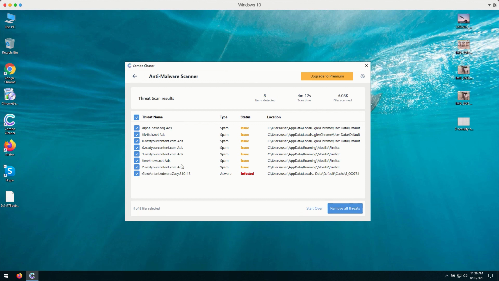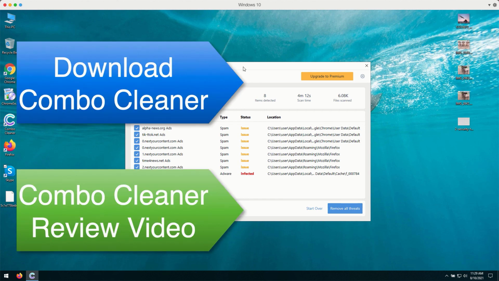Plus, there may be some more serious threats like adware, malware, or ransomware, or some browser hijacking applications on your computer. Similarly, Combo Cleaner will help you to get rid of them with the premium version of the software. And the premium version of the program will keep your system fully protected against such threats in the future.